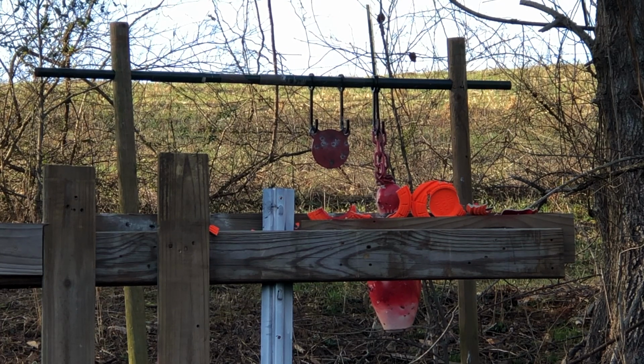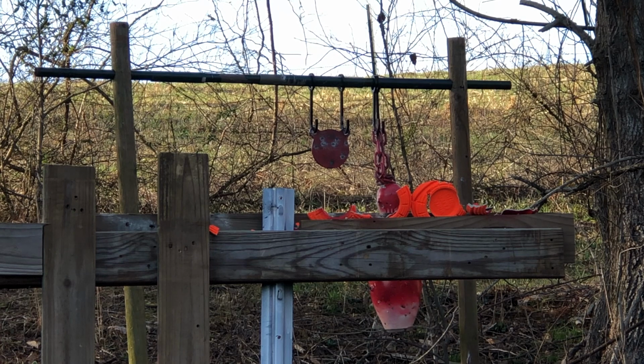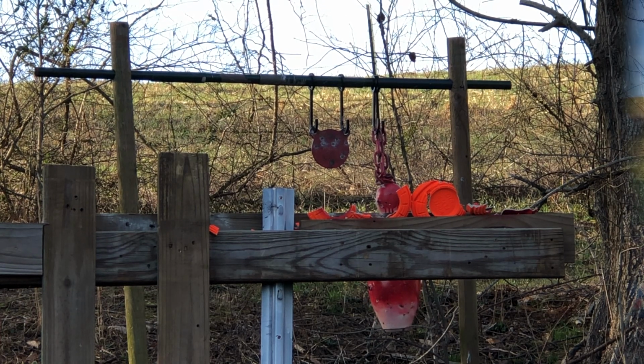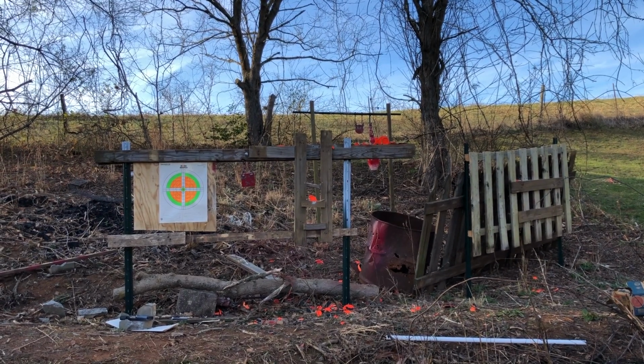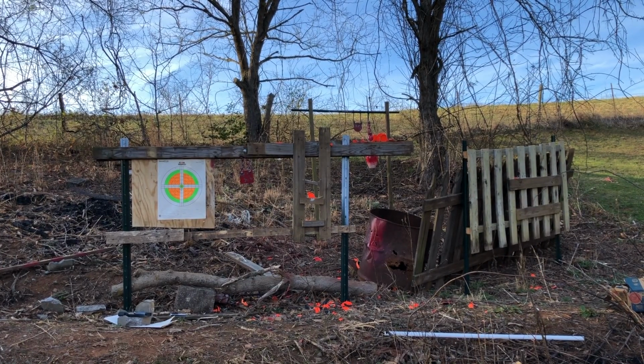So let's load up one more mag and see if we can't get the last of the clay pigeons busted up, shoot our bowling pin some more and hit our little steel target. All right, so I zoomed her all the way back out so we can get some last recoil shots of the pistol in the frame, and then we'll get my ugly mug back in front and we'll do a little talking.